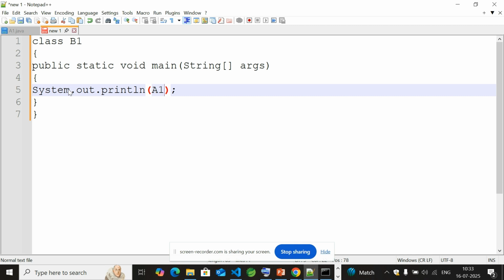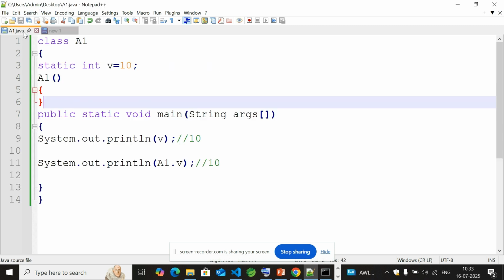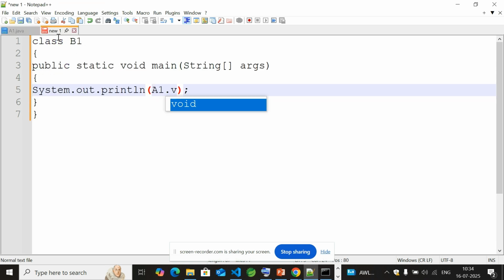So class name we have to give, dot, variable name. What is the variable name? The static variable name is v. Compulsorily, if you are calling from a different class or different package, you should give the specific class name dot variable name.